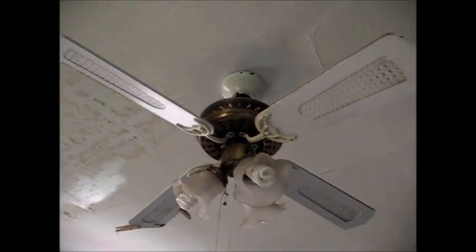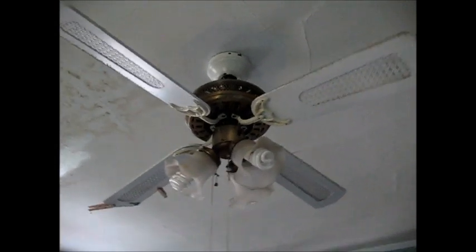Quit rambling again. So I was going to tell you all about this before my camera realized it wasn't working. This fan came from my dad's house. It was sitting down in amongst some stuff, and I brought it home with me years ago. I didn't like these fan blades for some reason, so I just thought it'd be real smart to paint them. Well, let me tell you, don't ever do that, because they ain't balanced no more.